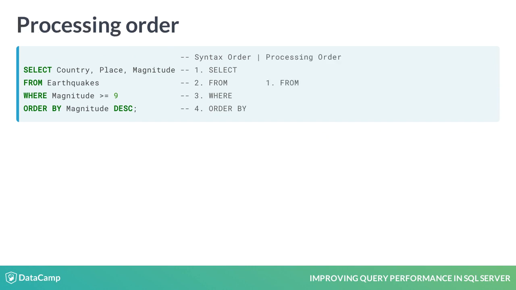In contrast, the processing order of the query in the database is different. The data source is processed first with from. The filtering condition is applied next by processing where. Only when the data has been extracted and filtered with from and where is select processed, telling the database what columns to return from the data that was extracted and filtered. Once we have our required rows and columns, order by can be processed to sort the final output.